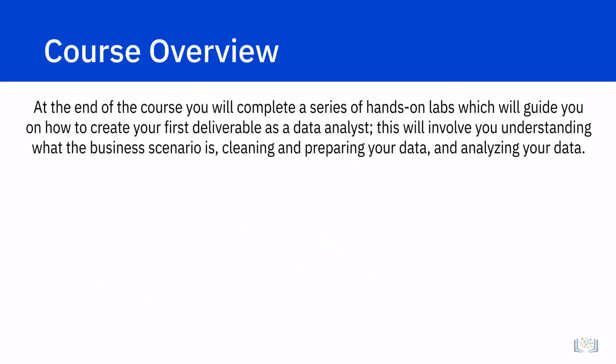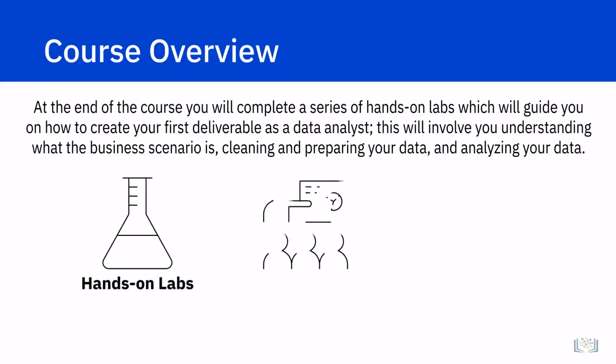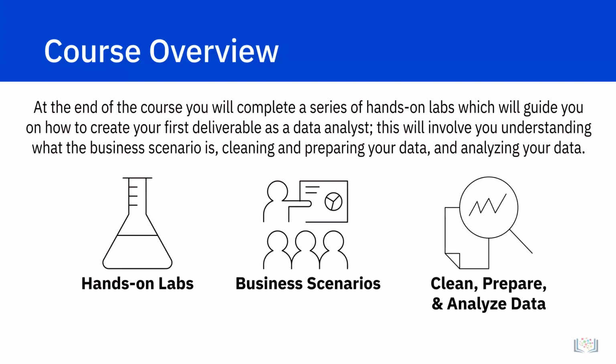At the end of this course, in Module 5, you will complete a series of hands-on labs which will guide you on how to create your first deliverable as a data analyst. This will involve you understanding what the business scenario is, cleaning and preparing your data, and analyzing your data. You will follow 2 different business scenarios throughout the course, with each using their own data set. These different scenarios and data sets will be used in the lesson videos and in the hands-on labs.